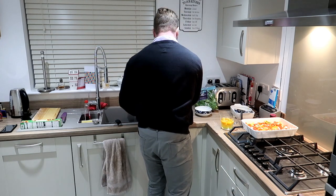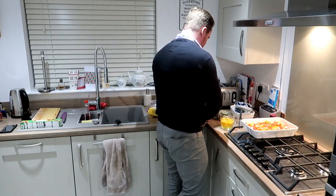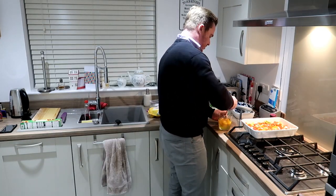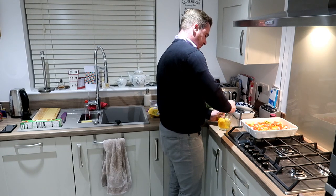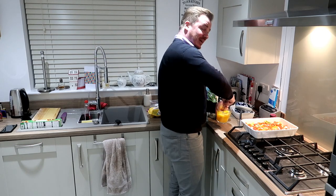That will need chucking out, one of those. And then we will need that. That could go in there. Thank God we have a dishwasher because it all goes in there. Okay, so. A little bit of wrist action.